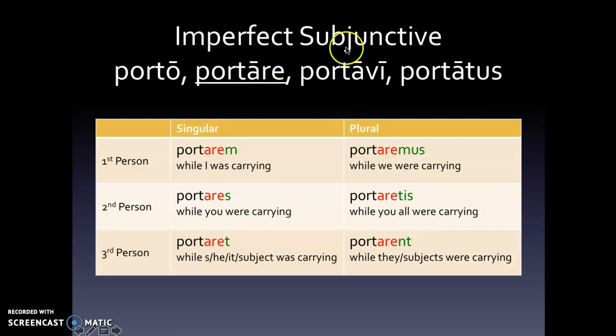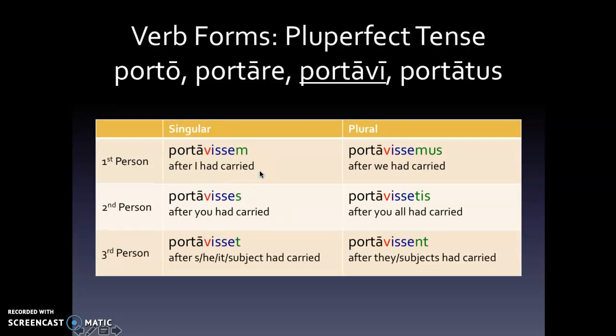Quick review of the imperfect subjunctives, because subjunctives are what indirect commands tend to use. The imperfect subjunctive uses the second principal part. You just take the infinitive and add your personal endings, MST, mustasenti. The best way to translate the imperfect subjunctive is while plus was, and then the ing form of the verb. The pluperfect is from the third principal part, chop off the I, do issa plus your personal endings, MST, mustasenti. The best way to translate it is after, and then had plus the ed form.